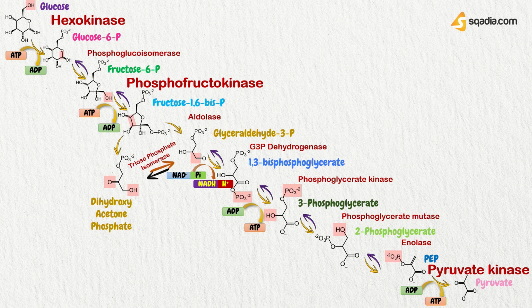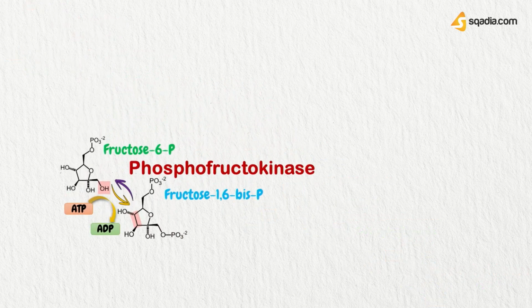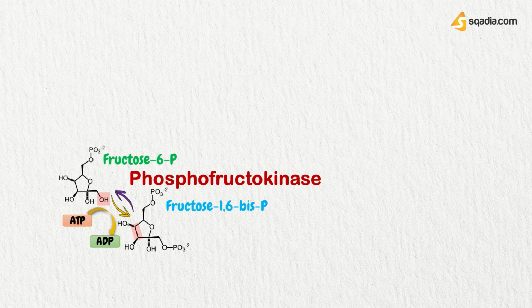So let's move towards the regulation of the phosphofructokinase enzyme. This is the third step of our glycolysis, and that's how it's going to act. Whenever there is an increase in ATP or much more glycolysis going on, the ATP is going to signal phosphofructokinase to slow down the enzyme and slow down the process of glycolysis. So it will be helpful in the downregulation.